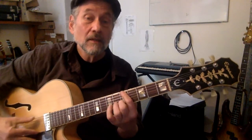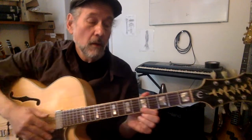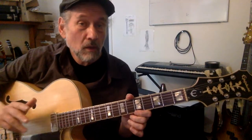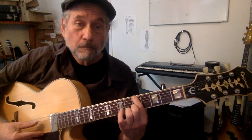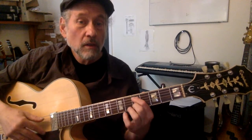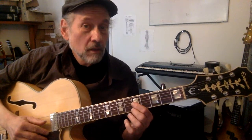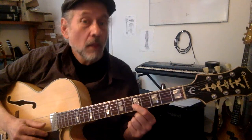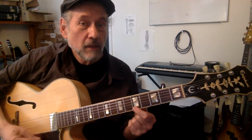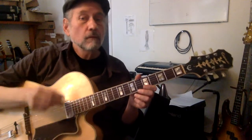The 5th fret is A, D, G, C, E, A. No sharps, no flats, just natural tones. Memorize it. A, D, G, C, E, A. How do you make sure you know it? You know that that note is an A, and you count 4, A, B, C, D, 4, D, E, F, G, 4, G, A, B, C, 3, C, D, E, 4, E, F, G, A, 4, 4, 4, 3, 4. Make it into a mantra. 4, 4, 4, 3, 4.